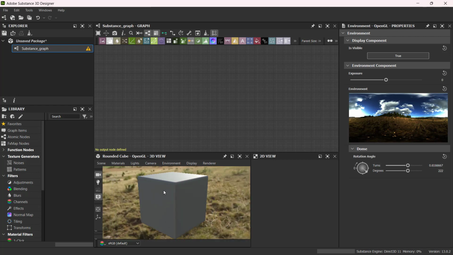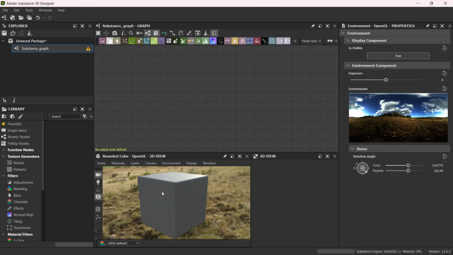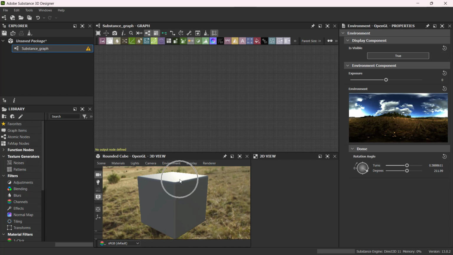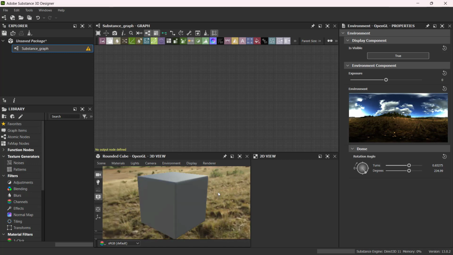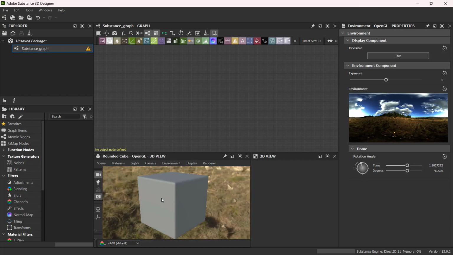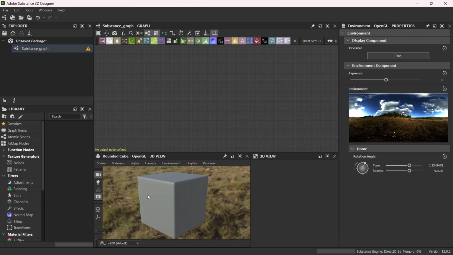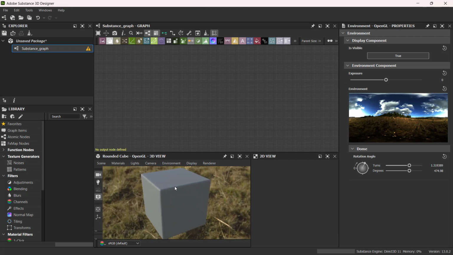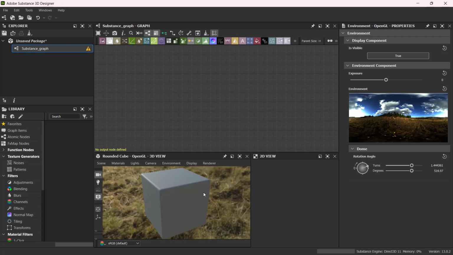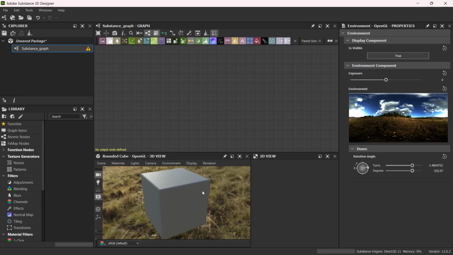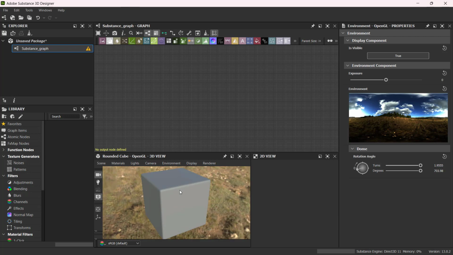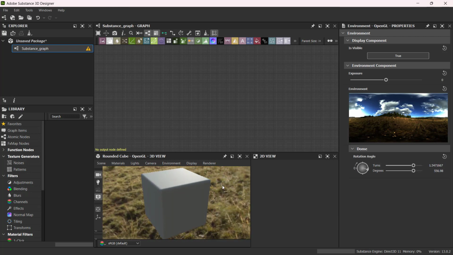As you rotate it, you can see that the lighting is also reacting and rotating, and since the lighting is rotating, it is also interacting with your sample object. Okay, so remember that: Control Shift, right click and drag to rotate the view of the environment.